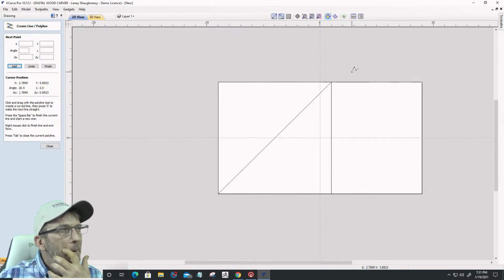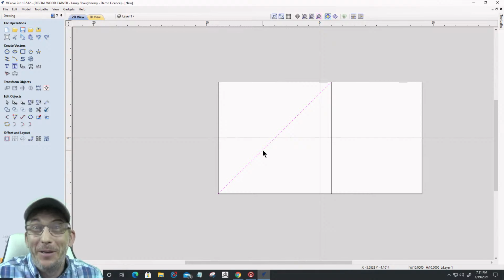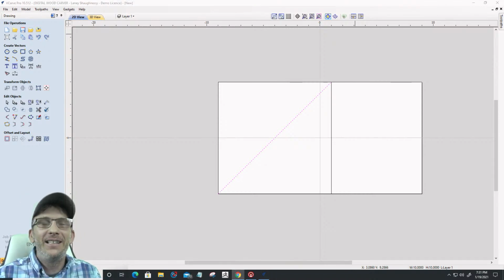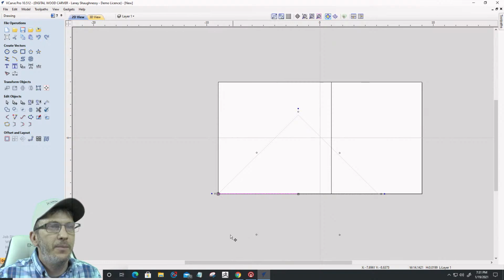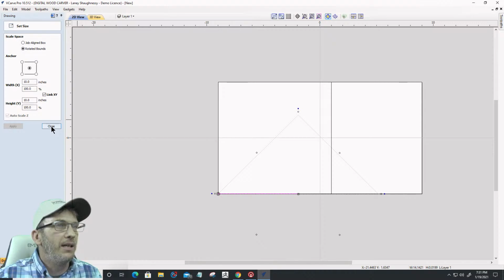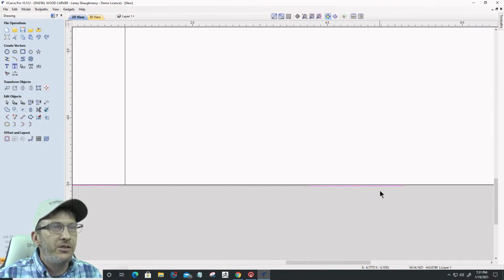Now, if I do this right, we're going to find out. I'm experimenting with you guys and girls right now. I'm going to take this diagonal line and rotate it, and change the pivot point to the corner right here, and pivot that line straight down across, snap it to there. That line's length, if I go into the size tool here, is 10 inches, good. But at the end of my line, I don't know if you can see it, let me straighten that line back up.